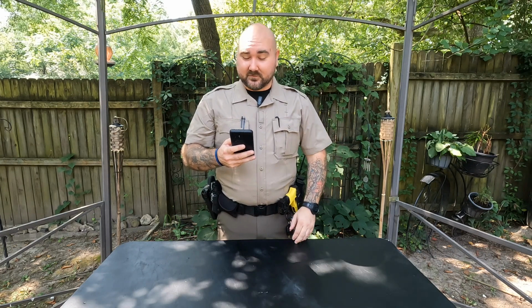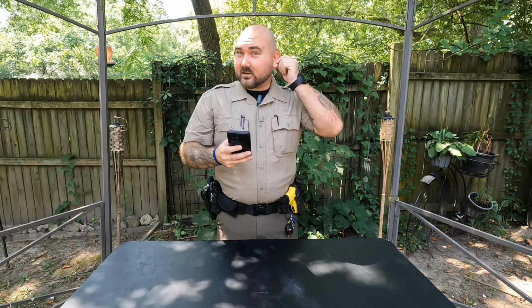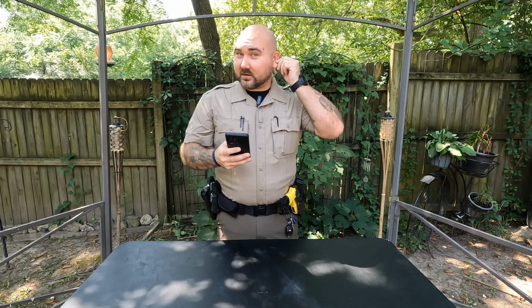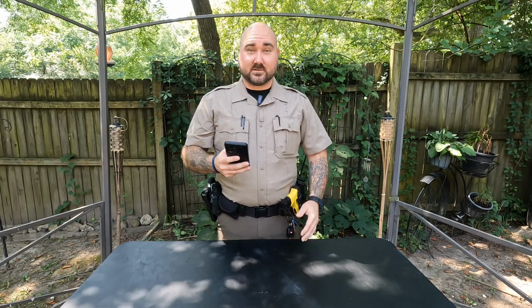I do have stretched earlobes. I don't know if y'all could tell in other videos, but they make me cover those at work. And these are the Kaos brand silicone plugs in skin tone color, and they offer them in different skin tones. So if you have a darker complexion or a lighter complexion, you can purchase them according to your skin tone, which is very cool.